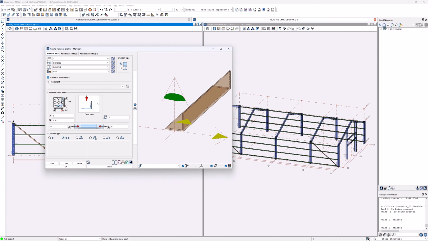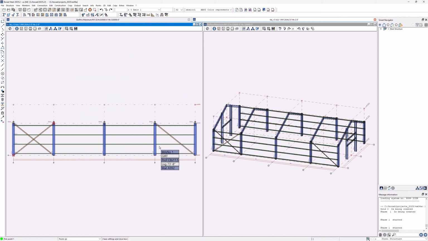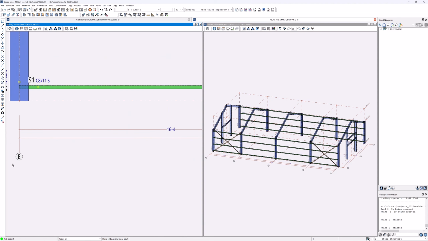And for the other bracing, I always take the exact opposite view, so front becomes rear, anchor point below becomes anchor point on top, and then these two nicely go along each other. I would have to do the same thing on the other side, axis 3, but watch out.